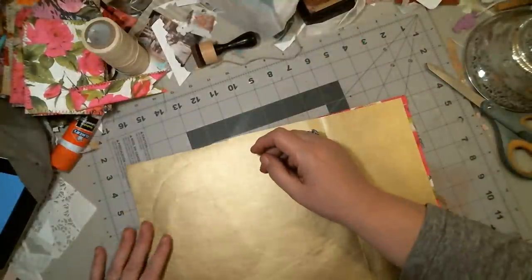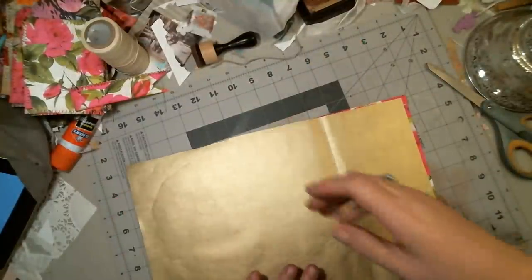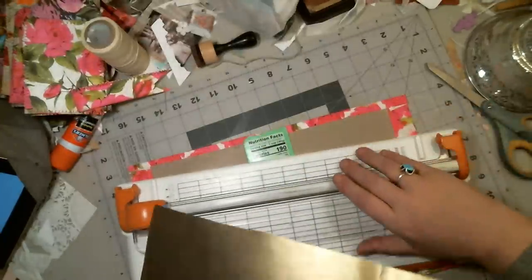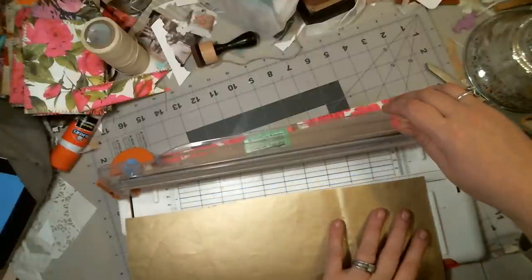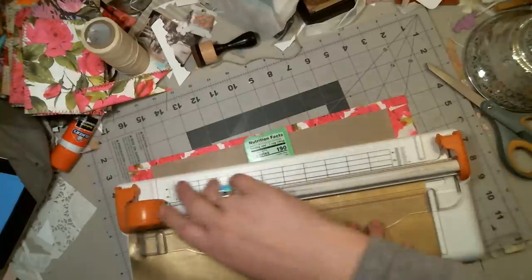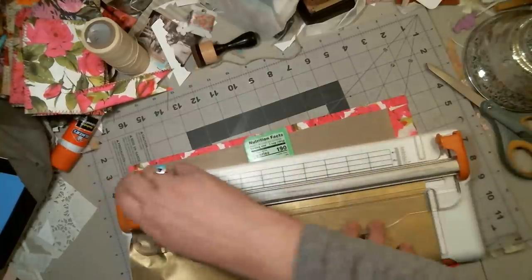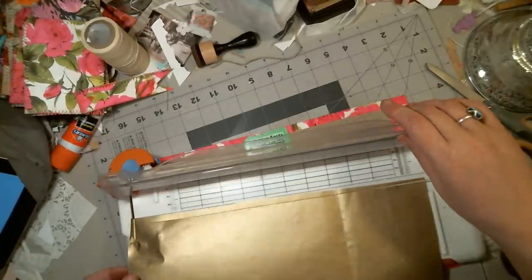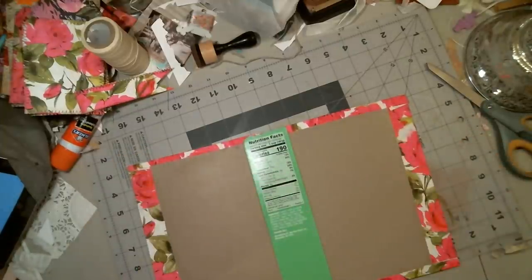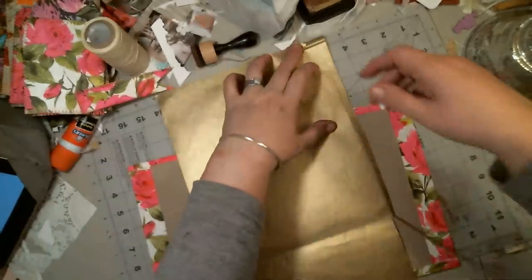I'm trying to cut straight, you guys see, and obviously I can't. I can't even get that corner, so I'm going to have to break this out, even though I guess it cuts straighter than I do. Right? Okay. Yeah, this would be fun, I think.